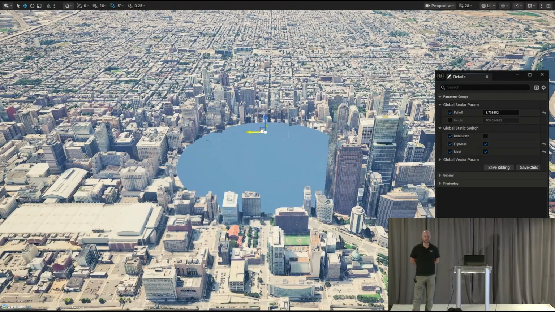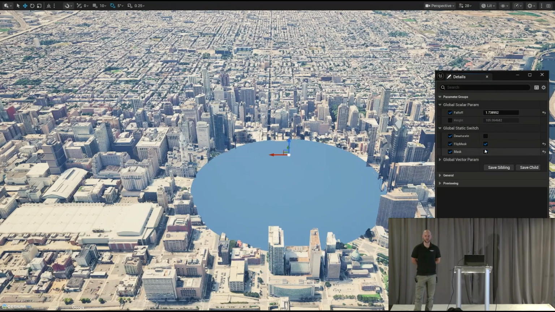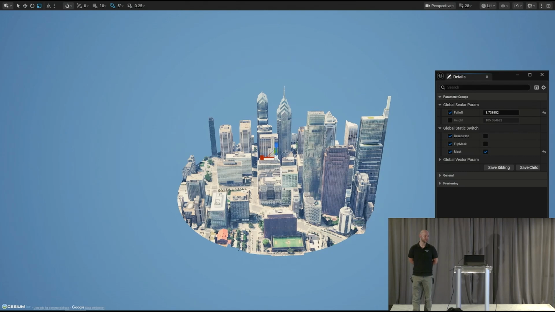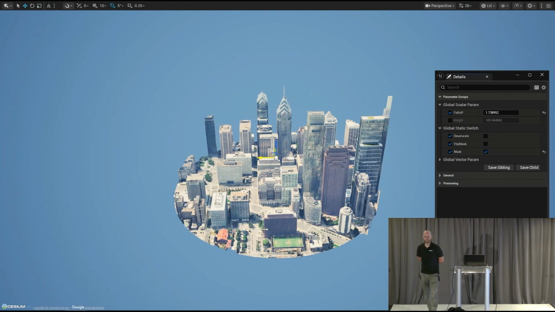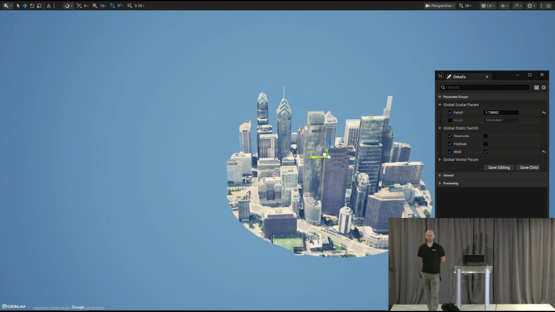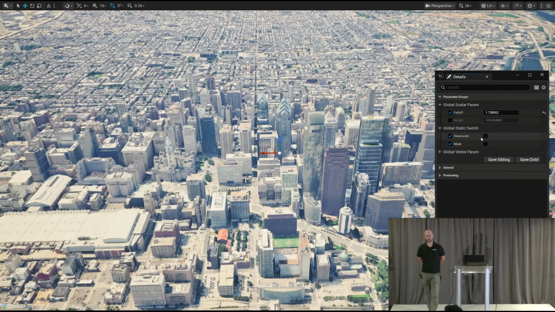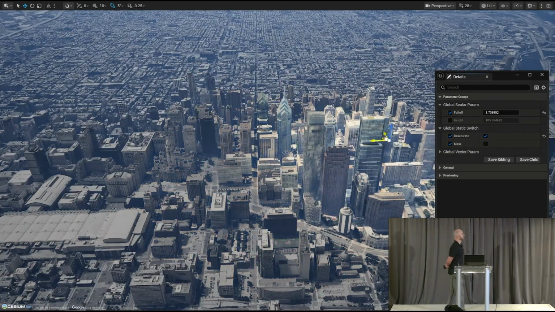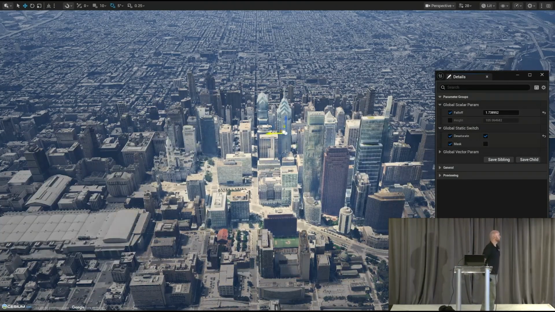So if we combine those together, we could get kind of one parent shader like this, where a shape cuts out the tiles or excludes everything outside the tiles and creates a little vignette for us. And we can manipulate the colors still. So we can have everything outside of our circle be desaturated and darkened to make sure that the highlight is where we want the highlight to be.